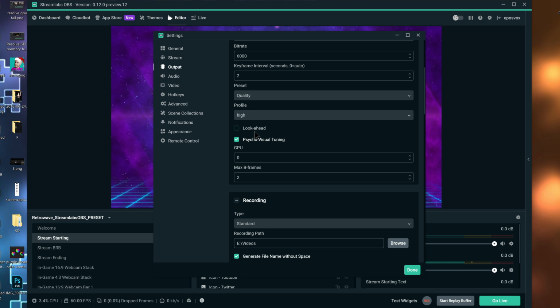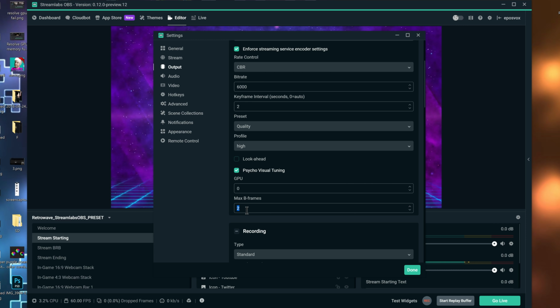However, for live streams, I recommend, and NVIDIA themselves recommend, leaving look ahead turned off and leaving max B frames at 2. B frames are essentially full quality frames within your image, still compressed, but as less compressed as possible, that are then referenced for all of the compressed frames. More B frames can increase your quality, but can take way more processing power and use up more bandwidth.